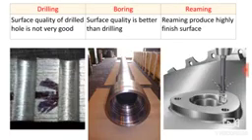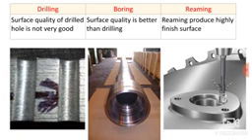Then the next point is surface quality of drill hole is not very good. So with the first diagram it can be clear. The surface quality of drill hole is not very good. You will not get a good quality surface with the help of drilling operation. That is why other operations are required after drilling. That is, the reaming operation or honing operation can be performed to improve its surface characteristics. Okay, so with drilling operation surface quality is not good.